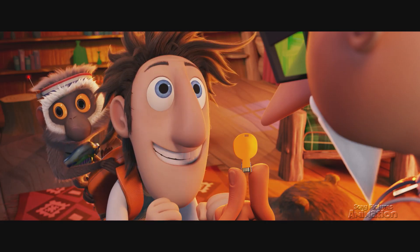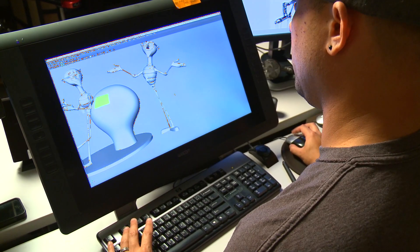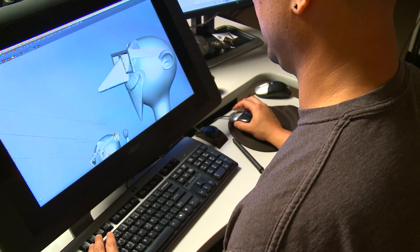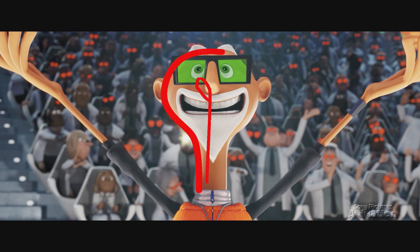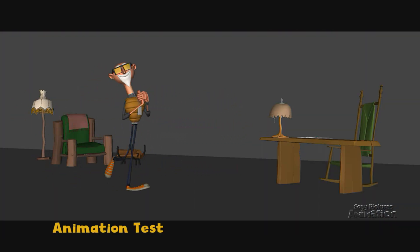On Cloudy with a Chance of Meatballs 2, Chester by far was my favorite character. His shapes were pushed more than anything I've seen in animation at the time — extremely graphic shapes, which you typically don't see in CG animation, which are things that challenge me the most. He's an appealing design, and to actually get an opportunity to figure those shapes out and figure out what's successful about a person who has a light bulb head and a little light bulb chest and these little noodle legs.